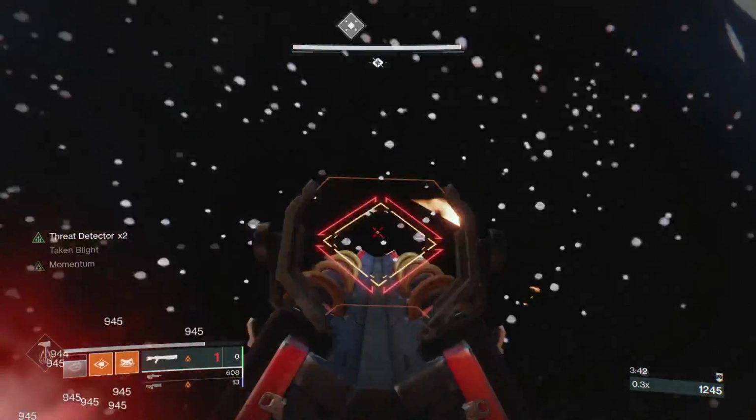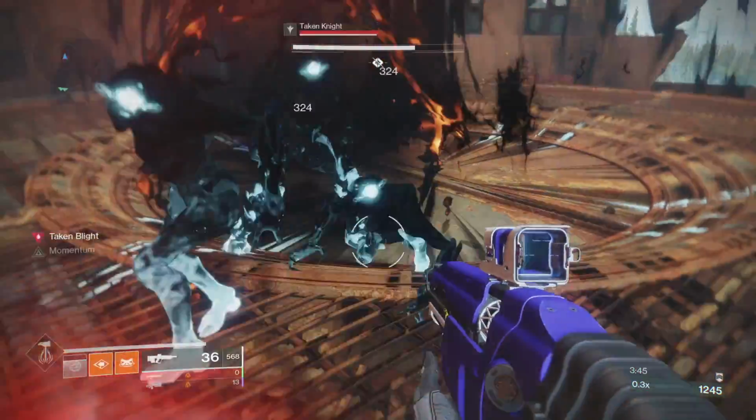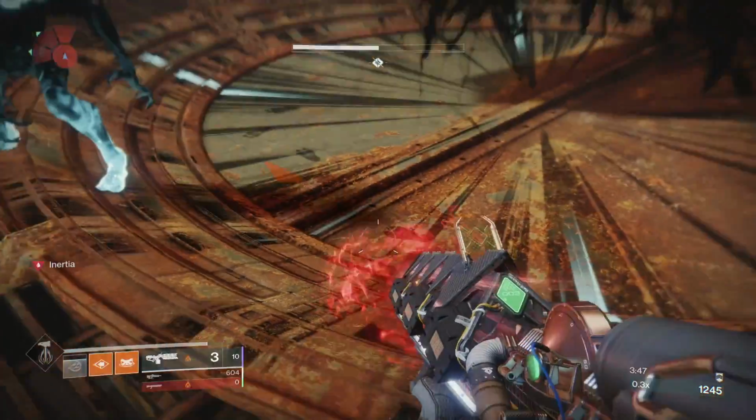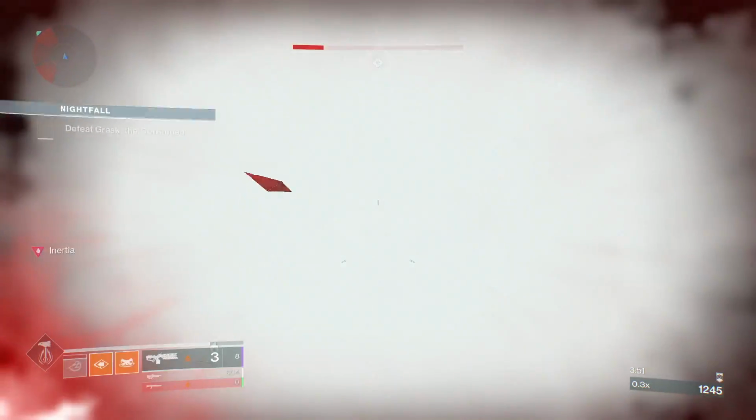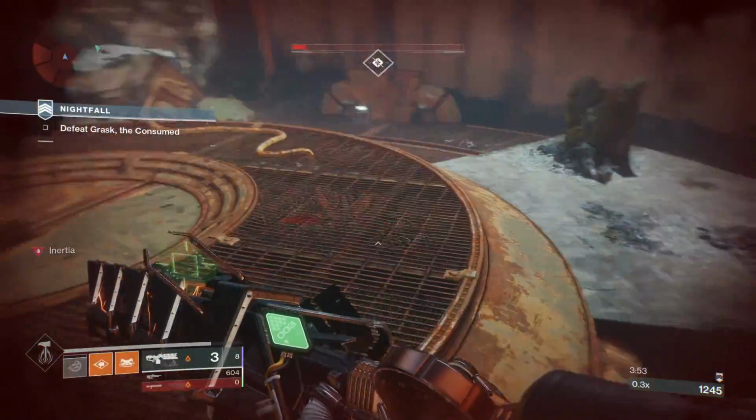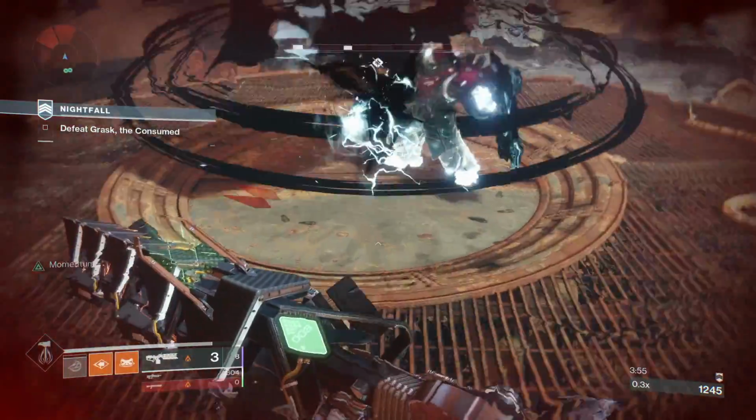You can speedrun the Lake of Shadows Nightfall strike in under 5 minutes, even under 4 minutes if you're fast enough. This is one of the easiest Nightfall strikes to speedrun and is one of the shortest strikes in the entire game. Speedrunning the Nightfall strike is great for a few things.